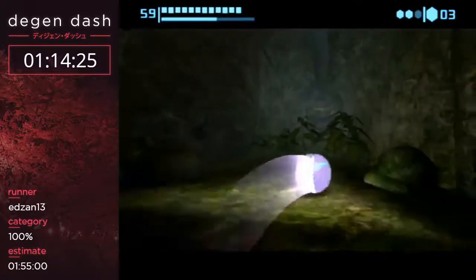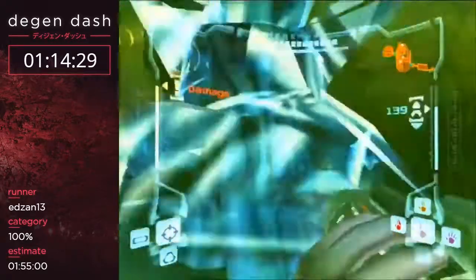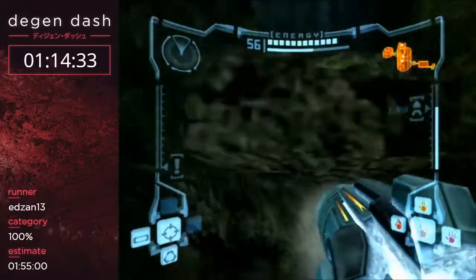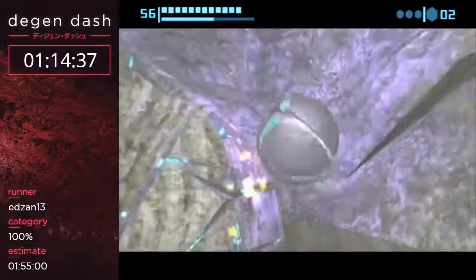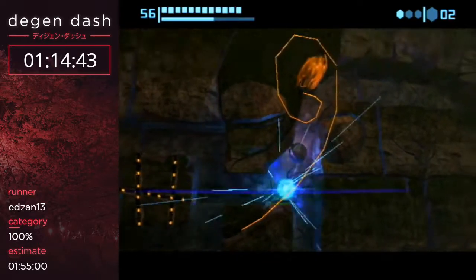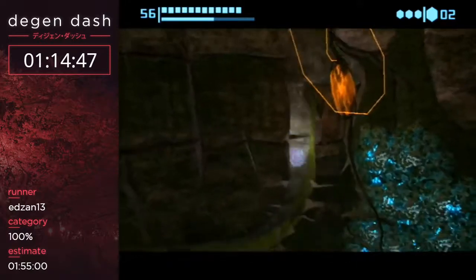So what's nice about this is that we can collect the rest of the Tallon items before going into Mines. So we just save all except for 1 or 2 items. There's 1 item that Edzan didn't get before he went to Frigate, and then there's the Landing Site one that's behind the ship. But other than that, Tallon will basically be cleaned up going to Mines.